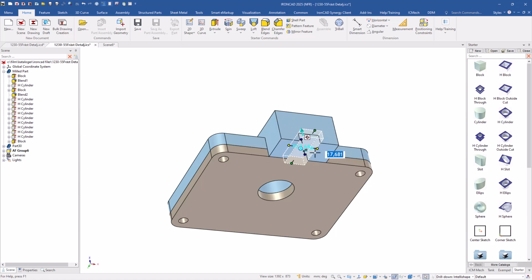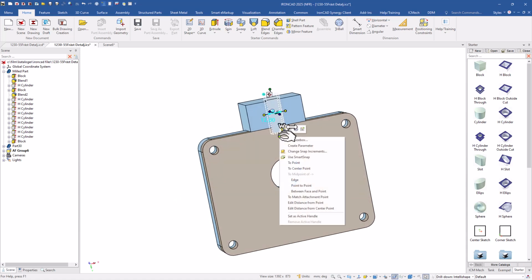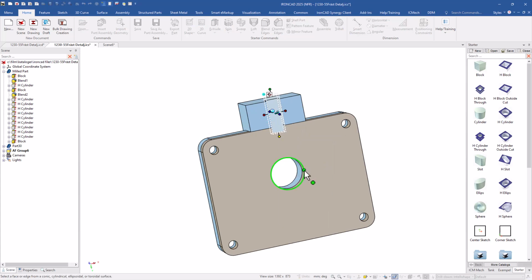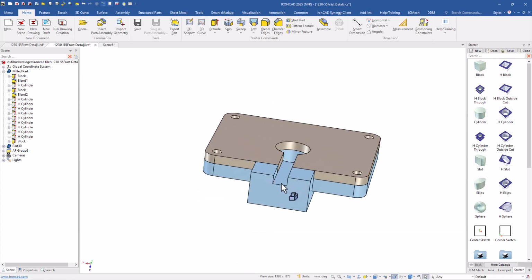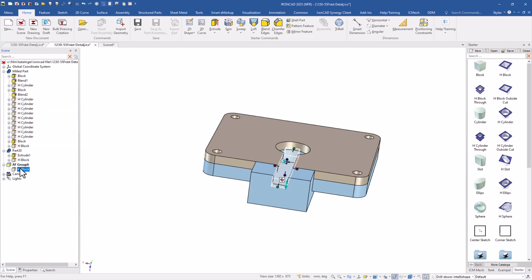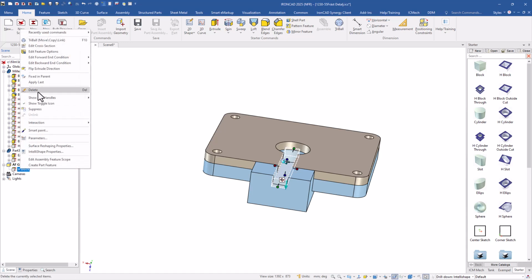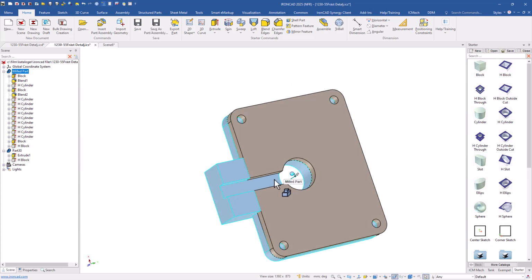If I right drag, I have symmetrical modifications, changes, and right click and choose to center point and click on the circle here. Okay, now I have an assembly feature which I can convert to be a feature in the part as well. So now I can delete this one. Delete. It is now converted to be a feature in each part.